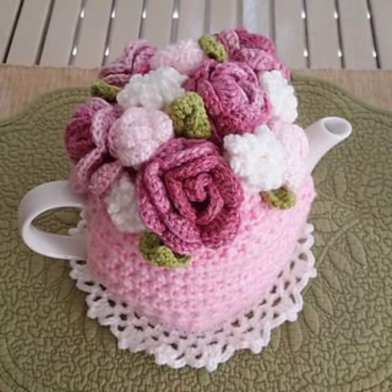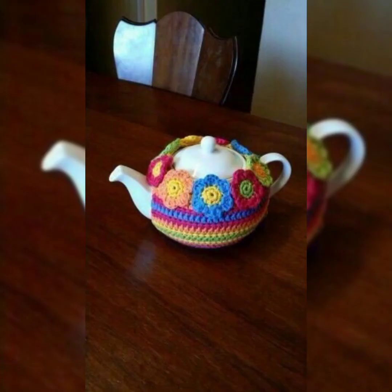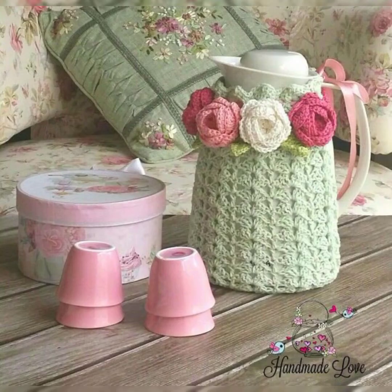You will find these ideas really amazing and eye-catching. These are fully patterned designs with different ideas, and these kinds of tea cozies are really useful if you want to keep your tea hot for a long time — you have to use these kinds of cozies on the kettle so your tea or coffee will stay hot longer.